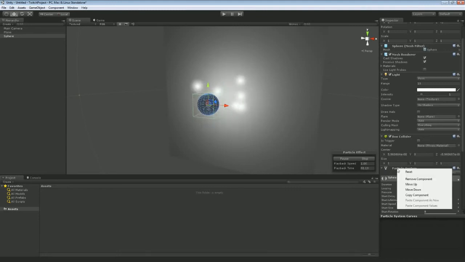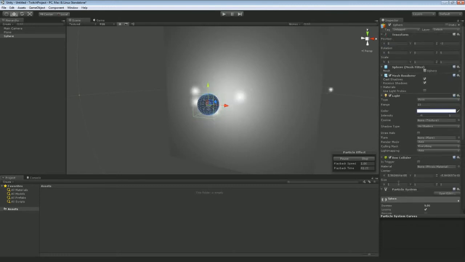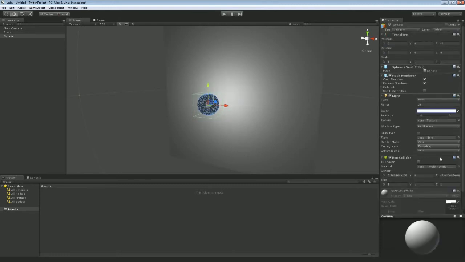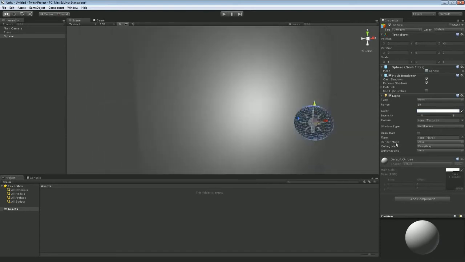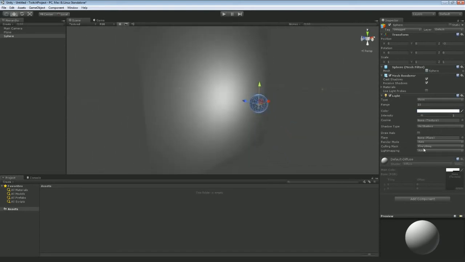We can remove components just by right-clicking on the component in the inspector and clicking Remove. You can also minimize components just by clicking on their name, left-click. Right-clicking removes it. Okay. So that is kind of my spiel about components there. The specific components will be covered in their own sections as we talk about them, but just know that they're all fairly universal. They swap in and out, and they can make any game object behave like any other game object, because all game objects are basically generic containers.